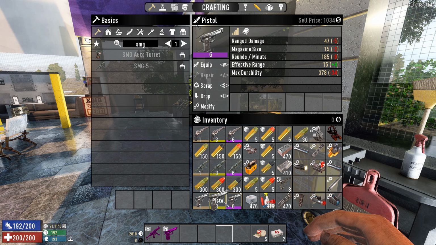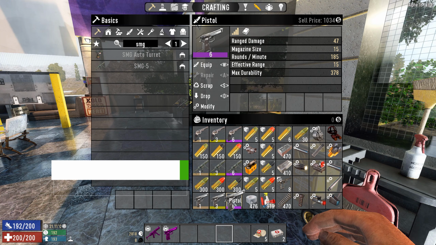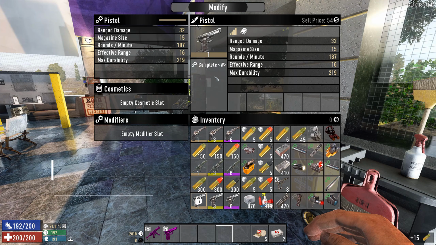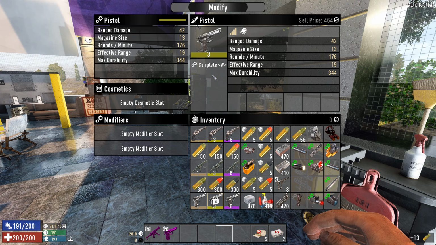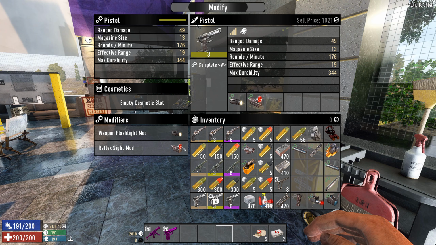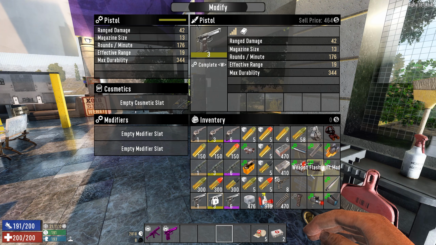But what's the difference then? If you have this one versus this one, it seems like it's not a lot of difference, but there is. If I take the first one, we're going to look at modifying it. You see there's one modifier slot, which is good because every time you pop something in, the damage goes up. If I do number 3, modify, you'll see it has 2 modifier slots, which obviously means that if I put in 45, I can put in another one, 49. So you can see how adding extra mods to the weapon will make the damage go up, and sometimes the different attributes as well, depending on what mod it is.